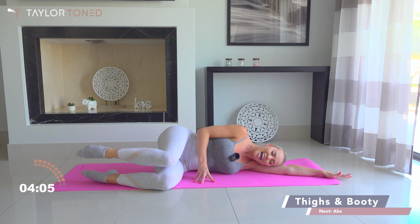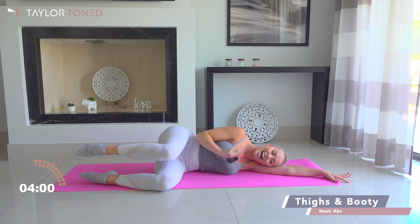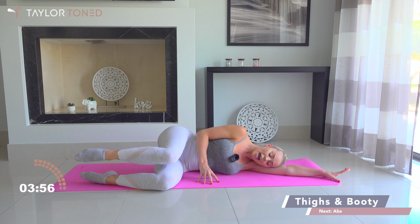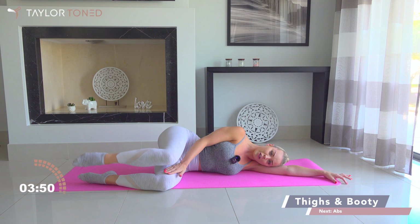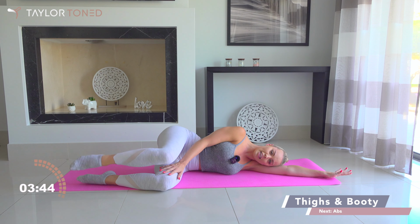Don't wallow in the burn, keep going, continue with me, you can do it, if I can do it, you definitely can. We go, lift and drop, go lift and drop. If you want it harder, we're gonna go down, up, down, up, down, up. Now don't let the knees touch. Maybe pop your hand on top of that thigh, take little tiny presses, we go down, lift.